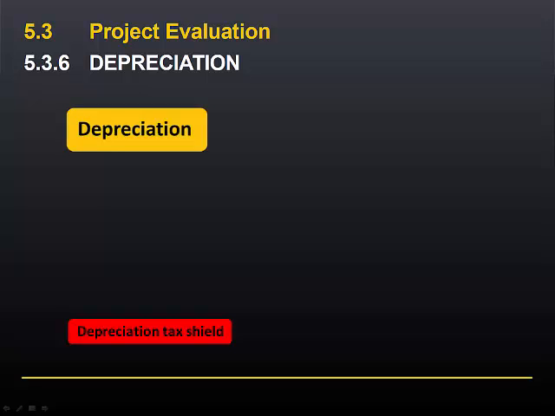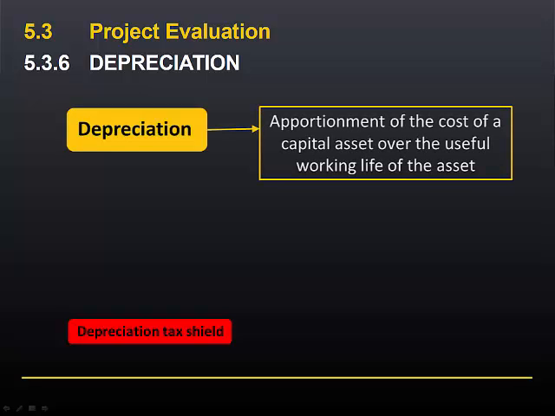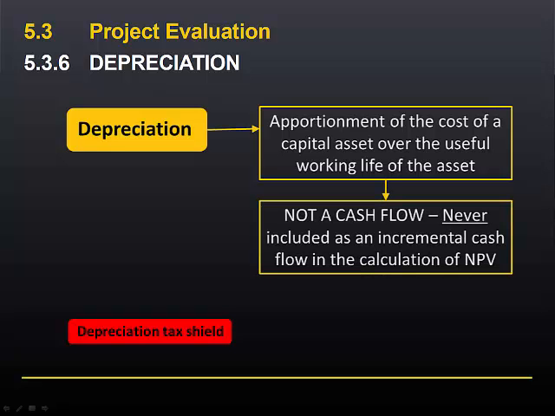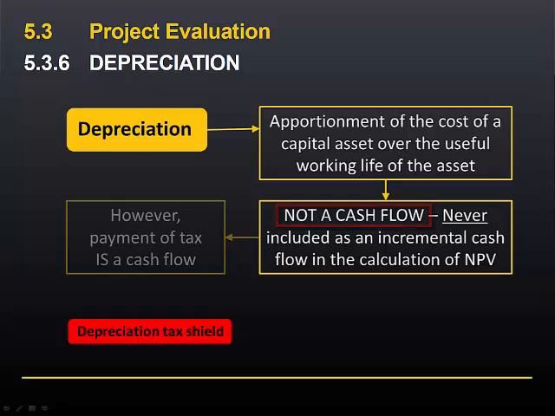We'll start with a definition of the term depreciation. It means apportioning the cost of a capital asset over the useful working life of the asset. It's primarily an accounting function. It's designed to match revenue and expenses in a given period of time. The important thing to remember is that depreciation is not a cash flow. It is never included as an incremental cash flow in the calculation of NPV.